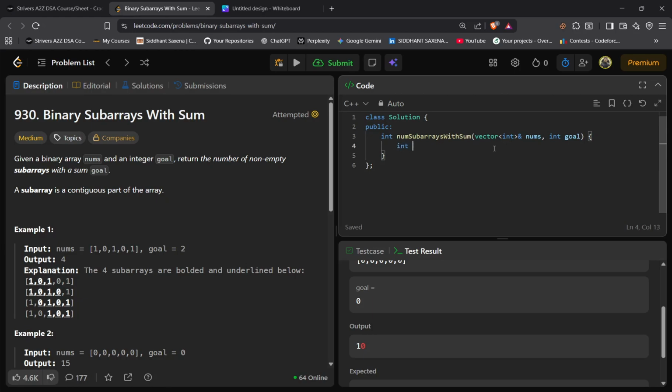Int count equals to 0 and we'll use 2 for loops. Int i equals to 0, i less than nums dot size, i plus plus, for int j equals to i, j less than nums dot size, j plus plus.